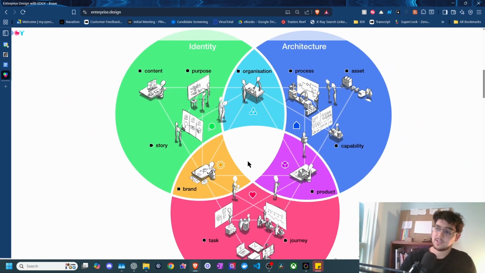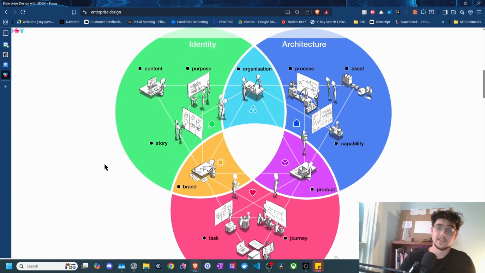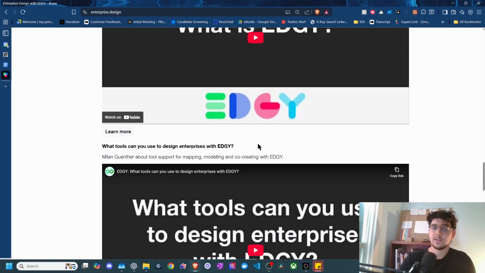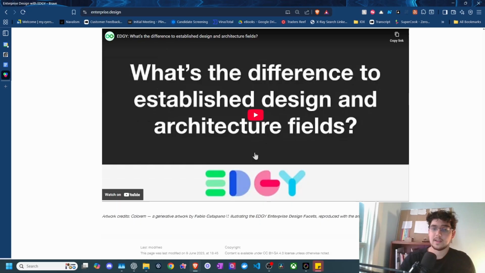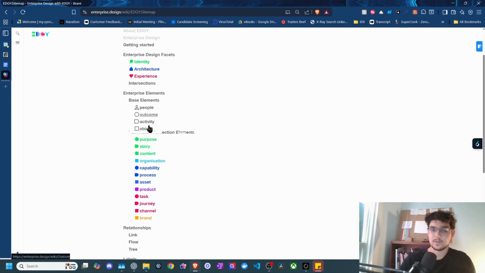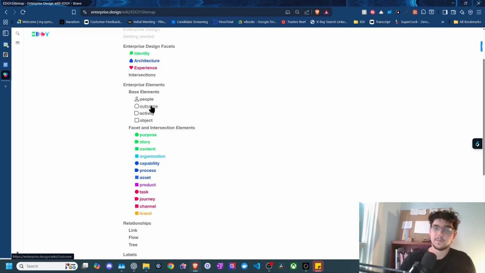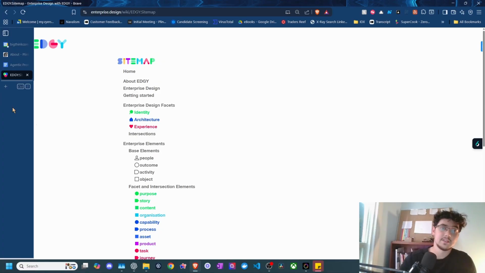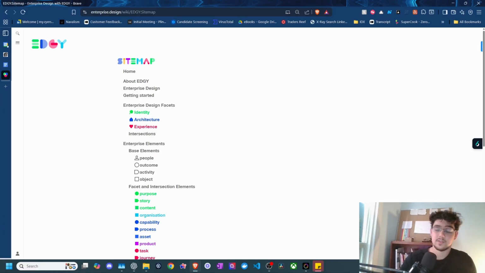The reason why I'm bringing it up is because as we move into a place of organization charts and organization design, we start to explore a real limitation. And this goes into that in a few ways. If you're interested in diving into how people, outcome, activity, objects, how these things feed in on an element level, for our purposes, we're going to look at it in a more modular way.